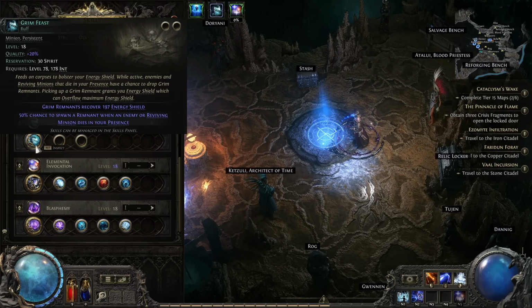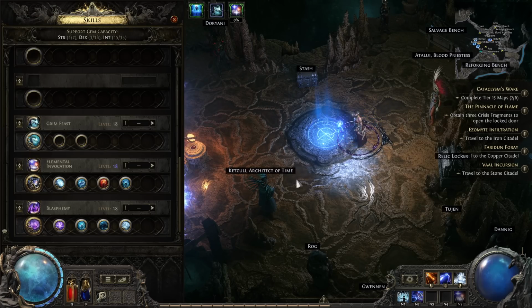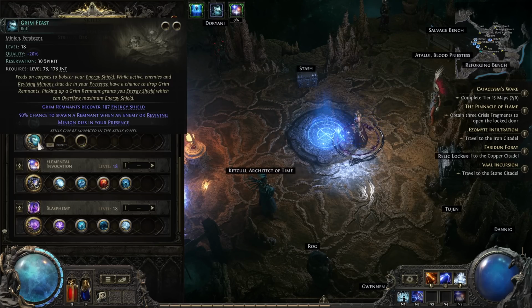Now, in terms of spirit skills, Grim Feast recovers energy shield on kill. This is really, really nice, especially because this gives you overshield. So, when mapping, instead of having 8.7K ES, if you haven't taken damage for a while, you have 16. And then you stand in something bad, and your ES doesn't move because it just burns off some of your overshield. This is a huge defensive boon, and it feels really good.